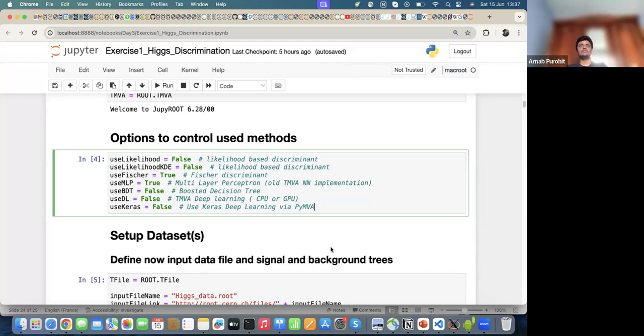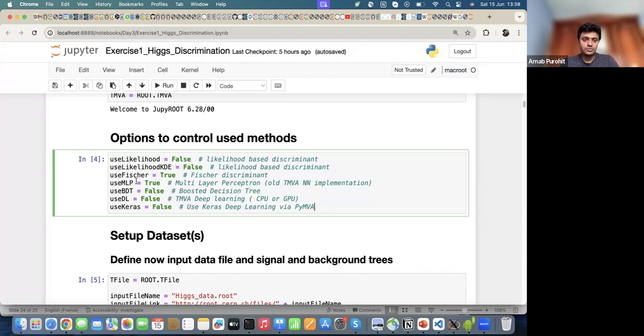This is what you are going to learn in the school, right? That is why I'm not going to spend time on explaining the algorithms. I hope you will learn them during the school, but here I'm going to show you how to use these two packages and then train this kind of algorithms.